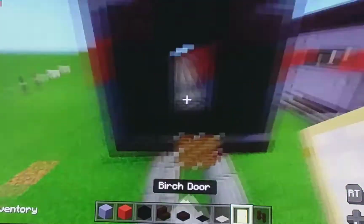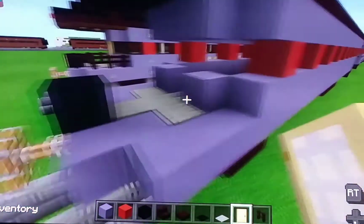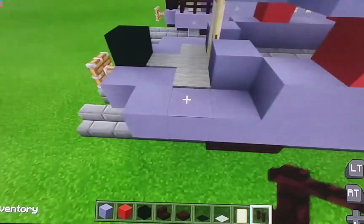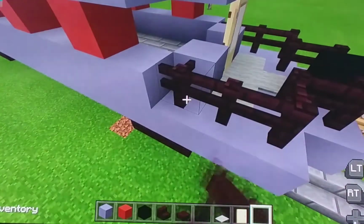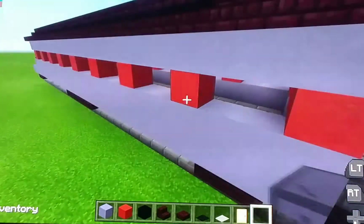Next, you're going to put a spruce door. Put one on the bumper here. And then put one on the back here. And next what we're going to use is nether brick fence. Next we're going to put black stained glass, will be some windows.